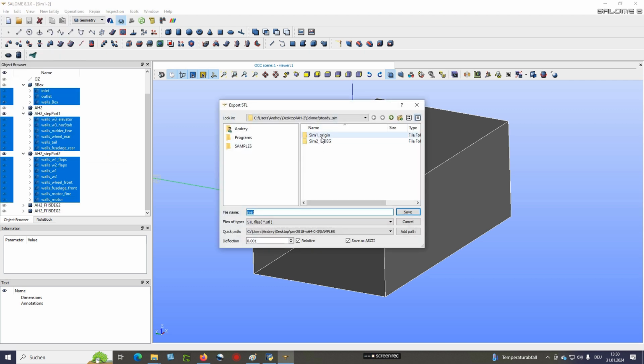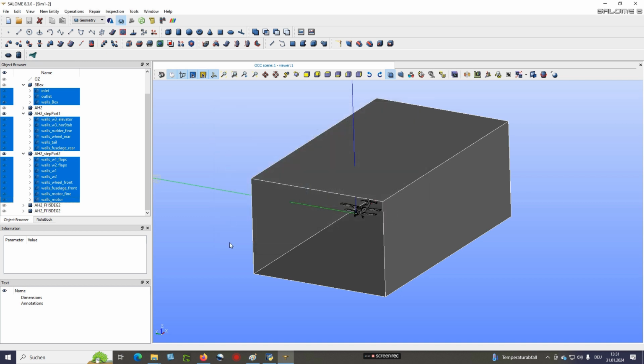For that I have to create new folder, export, and now I have to export all of these boundaries. Here you can also change the settings for ASCII or binary, relative size or absolute cell size. I will cancel it because I've already done this.